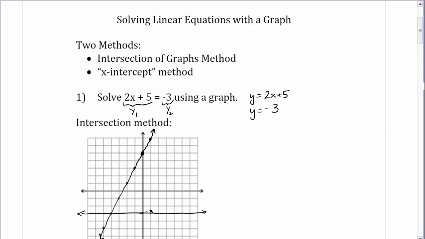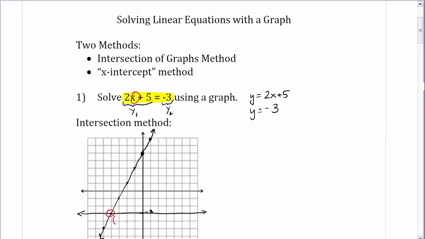And the solution, well, if you look at the original equation that you're given, that equation only involves an x. So my solution is going to be an x value, but it's going to be the x value where these two y values are exactly the same. So if you look at your graph, the only point where the x and y values on both graphs are the same is the point of intersection.